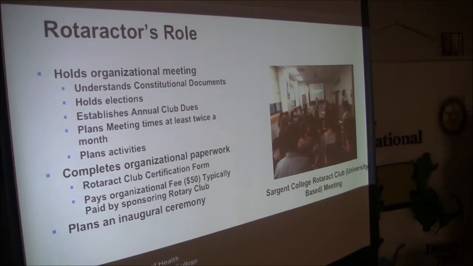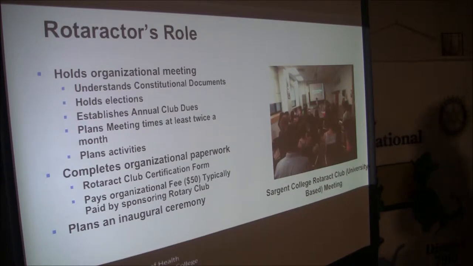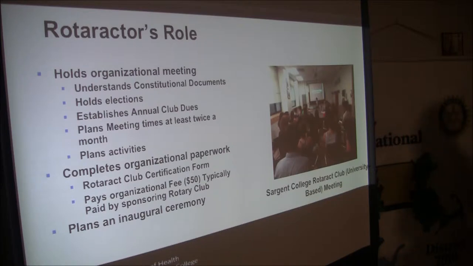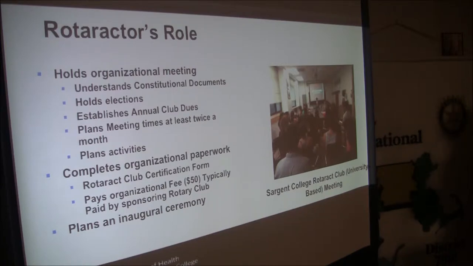When I first started the Rotaract Club at Boston University, we were sponsored by the Woburn Club. I was an Andover Rotarian at the time, and Rotary Clubs were only allowed to sponsor one Rotaract Club. The Andover Club had already sponsored the Merrimack Rotaract Club, so we had to look for another club within our district. But we didn't have a real connection with Woburn. It's really important to make sure the Rotary Club has a strong connection with the Rotaract Club. When I moved to the Boston-Brookline area, our club was adopted by the Brookline Rotary Club, and that made all the difference — that liaison was crucial.